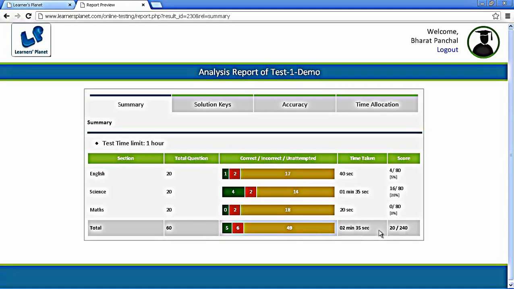You'll get a summary here, that is test time limit 1 hour, English total questions selected 20, Science 20, Maths 20, and the total number of questions 60, of which the correct answers, the incorrect answers, and the unattempted ones. Also the time taken for each section and the score of each section will be displayed.